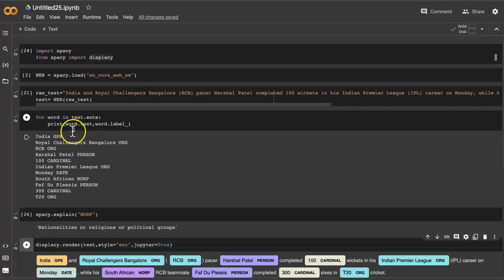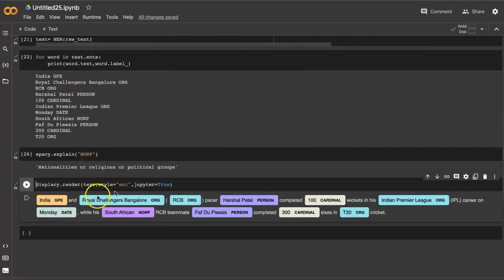Okay. So this kind of tags, and you can also color code, for visualization purposes you can use this. It will color the different named entities with different kinds of colors. So GPE will be a different color, or ORG will be a different color. All similar types of entities will have a similar color, and the different types will have different colors.